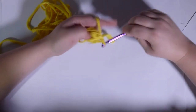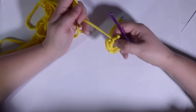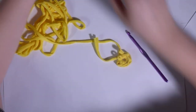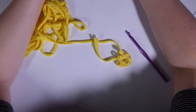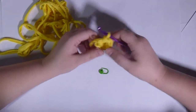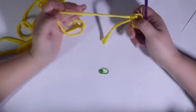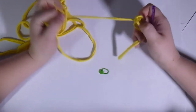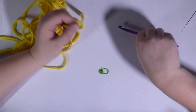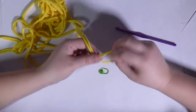Okay, now when you are working in the round like this, you may very often have to use a stitch marker because you won't necessarily know where one round ends and one round begins, which is fine if you're doing the same number of stitches all the way around. But if you're doing increases and decreases, which you very often will be in the round, you need to know where you start and finish. So I am going to talk a little bit about stitch markers in this video, but I'll just show you how to pop one on.